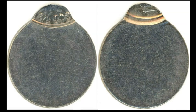Now here's a really extreme example of a way off-center struck Jefferson nickel. Now, as you guys know, I really like off-center struck coins. However, I want one with a full date. So that's where a lot of the big values come into play, because collectors of this type of error want to assemble these by date. So having a full date and mint mark is always key to this particular error series.